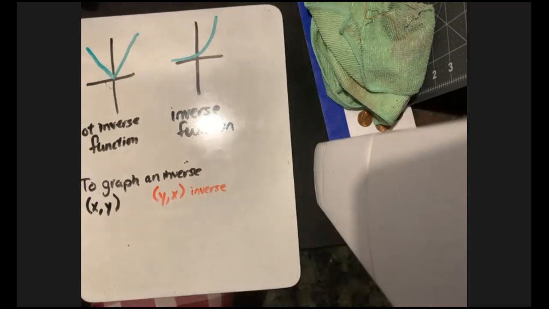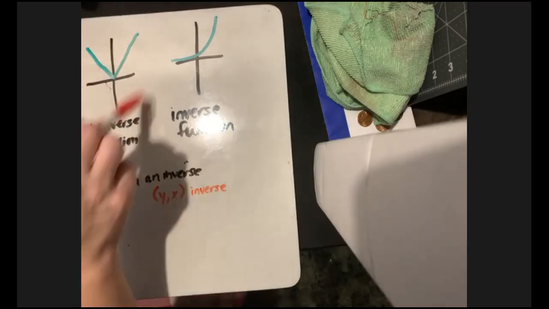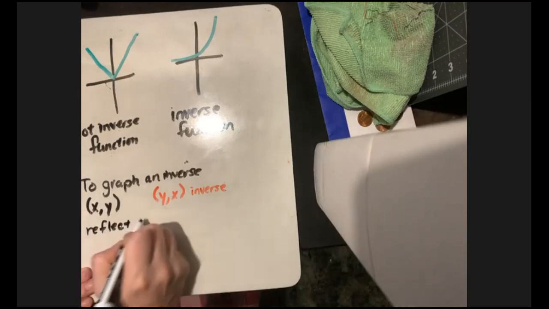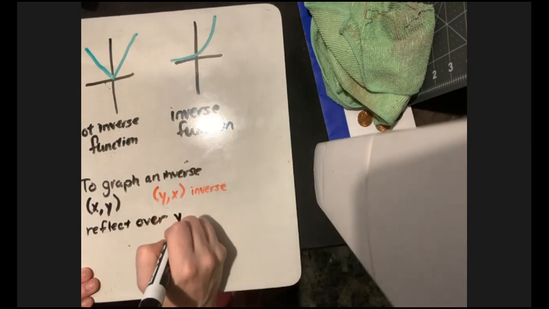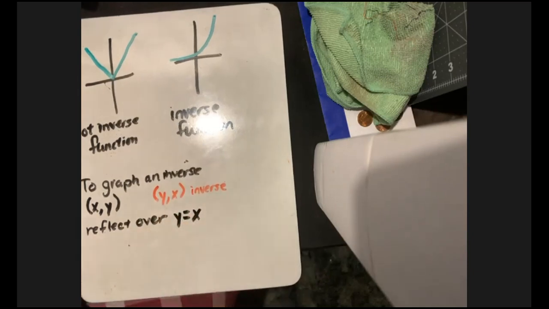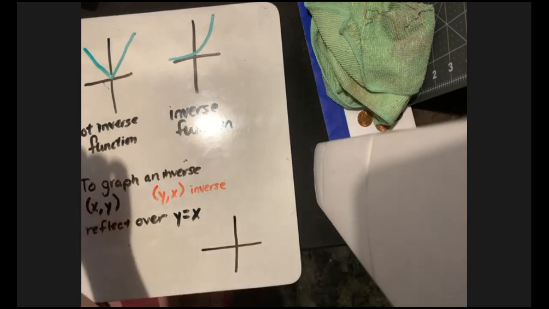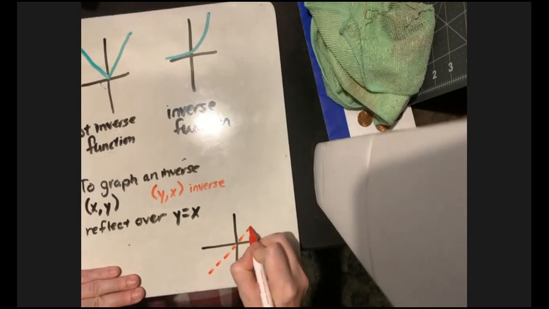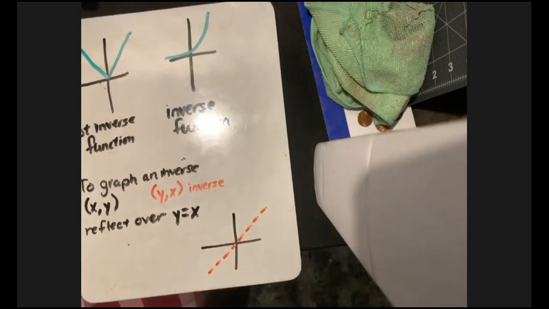Now, sometimes you're going to have graph pictures like this, and it's not as obvious being able to find ordered pairs and stuff like that. The other thing that you can do is reflect over the line y equals x. And I'm going to show you what that looks like. So if I've got a grid space, the line y equals x, and I'm going to do it dashed here, is the perfect diagonal that runs through quadrants 1 and 3.